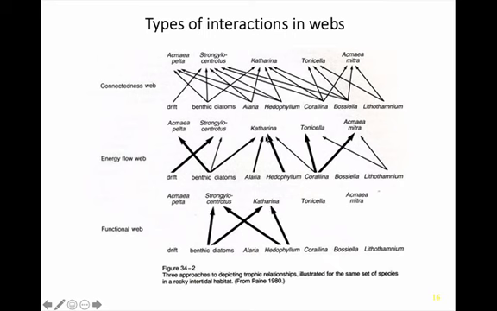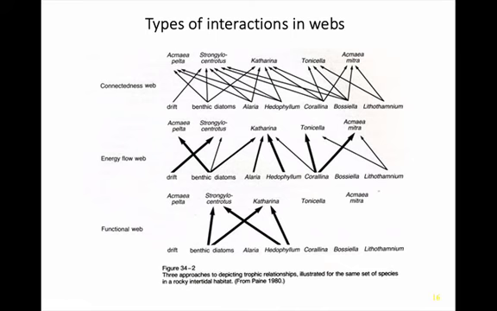And that's not predictable from either the connectedness web or the energy flow web. This you observe simply by asking who's eating who. This is determined by doing a quantitative measure. How much of this is being eaten by each of these? But this can only be determined by an experiment, actually removing the species and seeing whether diversity is maintained or lost.